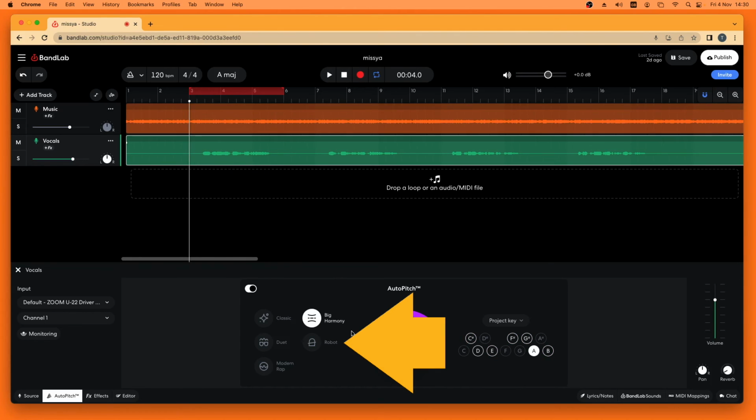And finally, we've got this robot one. So basically, when people sing, their vocals slightly undulate up and down around the note rather than staying perfectly flat. And what this robot effect does is smooths that out, so it's much more like the note being played by a keyboard than by a human voice. So you get this flatter sound when you play your vocals through the auto pitch.